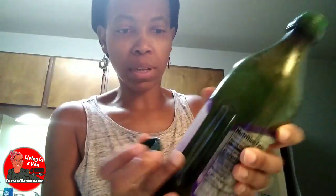Literally a cap full of your favorite oil. I'm using grapeseed. I would not use vegetable oil. Use avocado oil, maybe a cap and a half, a little less than a cap and a half of your favorite oil. Not vegetable. Coconut oil, you can use. Coconut is the best for me. Coconut oil, grapeseed oil, avocado oil, lighter, good for you oils.